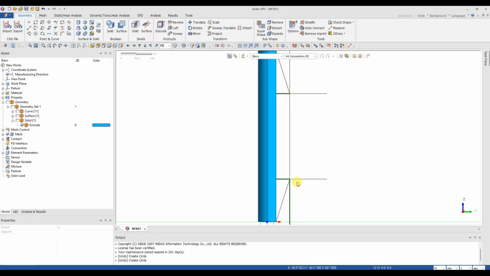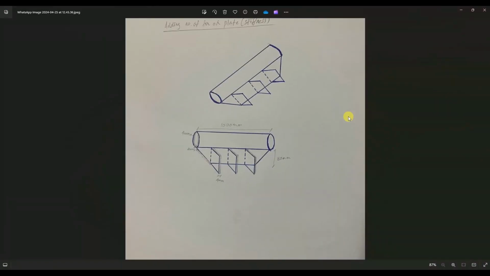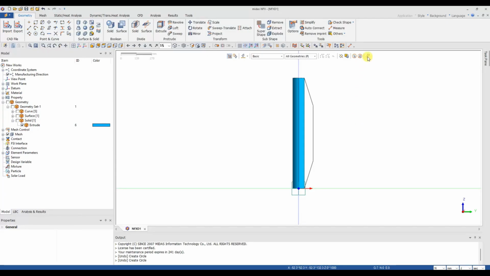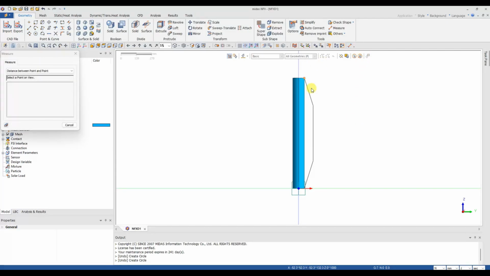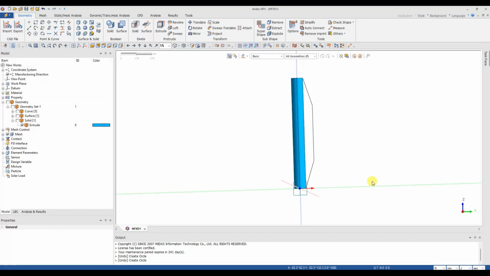So we don't need this anymore. Delete. Then we have this trapezium. Okay. So just to check if this distance in the y is 80. Yes, that's correct. 80.